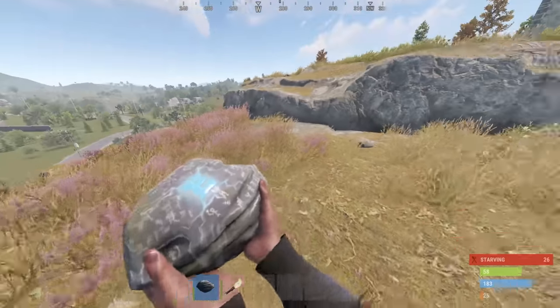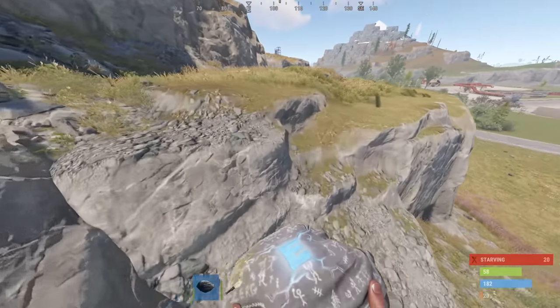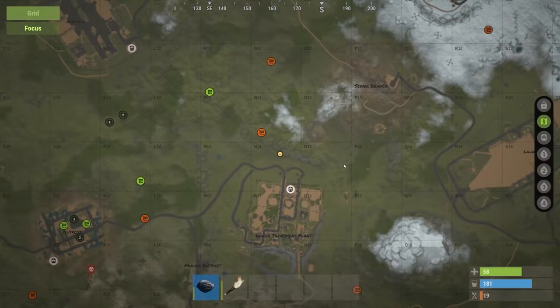I can build here. But it's so close to those other people, that other 2x2. Okay, I need to make a wooden 2x1 right now. Not even 2x1, just 1x1. I just need to farm some wood.